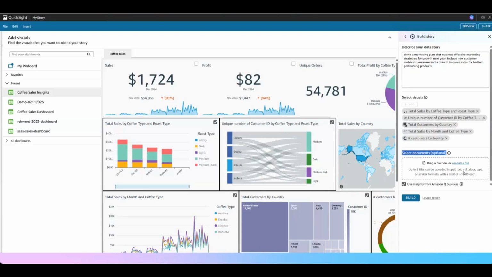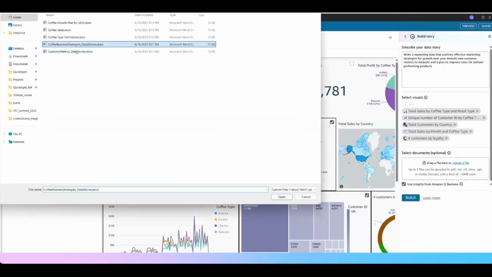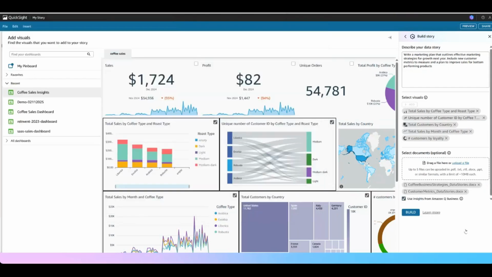This is mainly helpful if, for example, an organization has a team performing market research and they have documented all their analysis in documentation format. To support this prompt and existing trends, and do some predictive analytics, you can attach these files as an additional source and create data stories out of it. I'm going to upload this file, and here I have a couple of documents ready for this purpose.